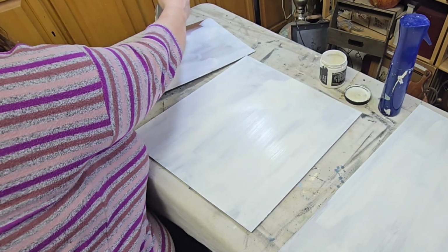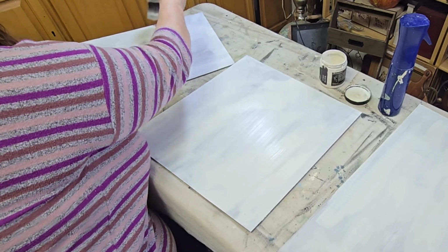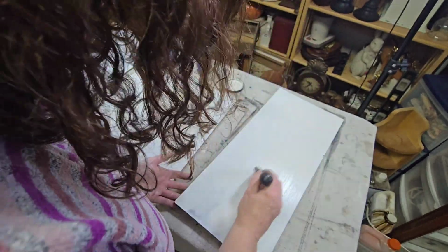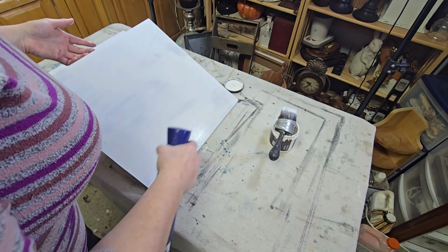Now I find with the second coat of paint, a lot of the time it's easier if you have a mister bottle on hand. DIY paint is water-based, so you can use water to thin it out a little bit, and it definitely helps a little bit of paint go a long ways.